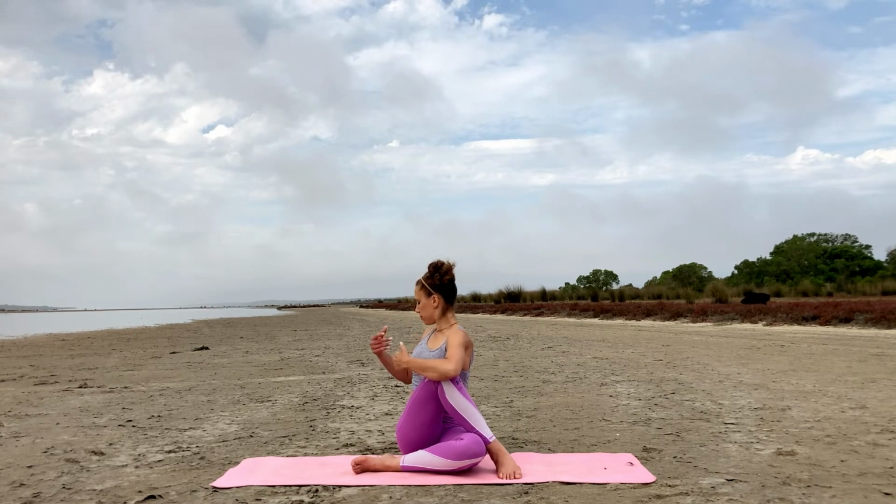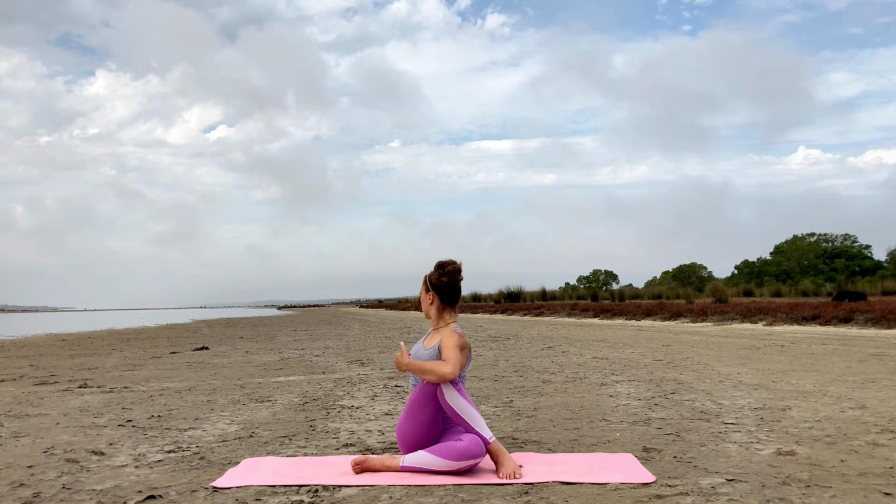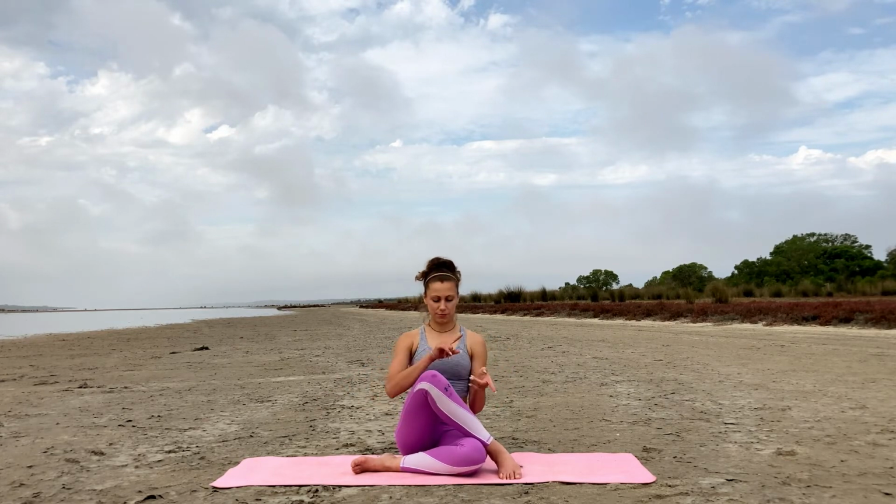If this is way too much, you can also just keep your legs in a cross position. I just want you guys to feel a nice upper body twist here. Good, guys. Beautiful work. And release. Let's go for our second side.